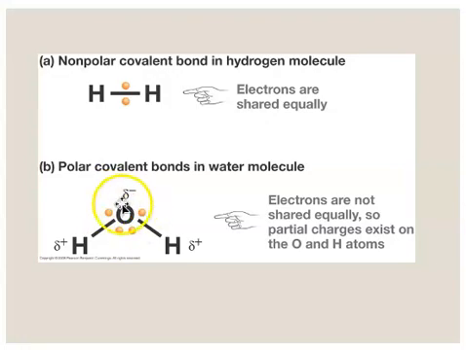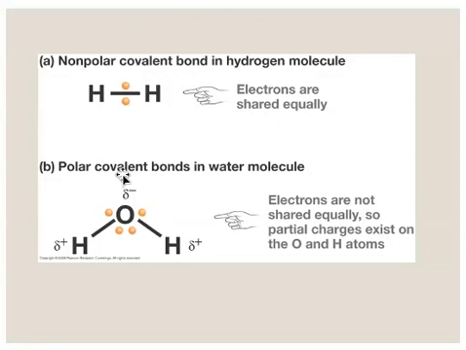Instead, they're drawn sitting very close to the oxygen atom. Remember, oxygen has a much higher electronegativity than hydrogen does. So oxygen is going to pull on the electron pair in each covalent bond more strongly than the hydrogen will, and those electrons are essentially going to sit much closer to the oxygen than to the hydrogen. These are what we would call unequally shared electrons, and therefore these are polar covalent bonds.